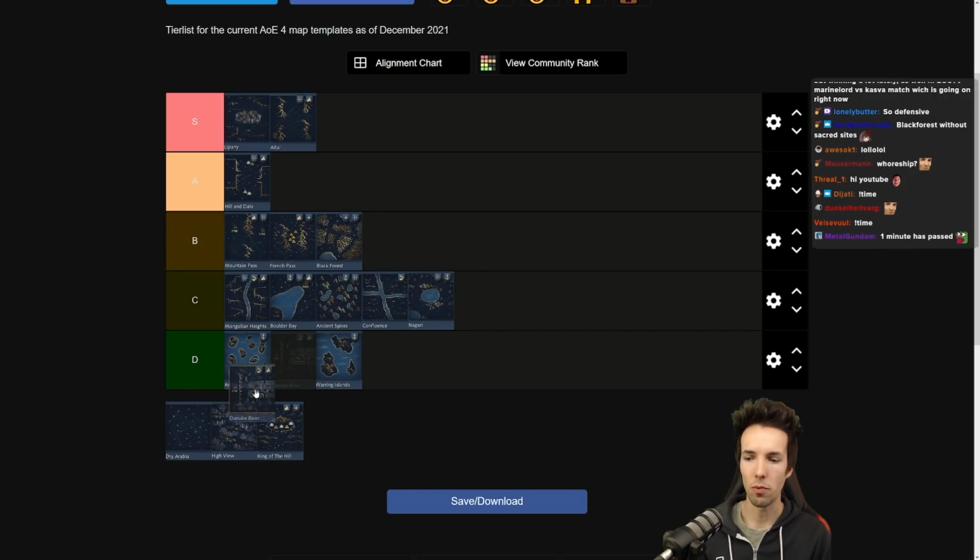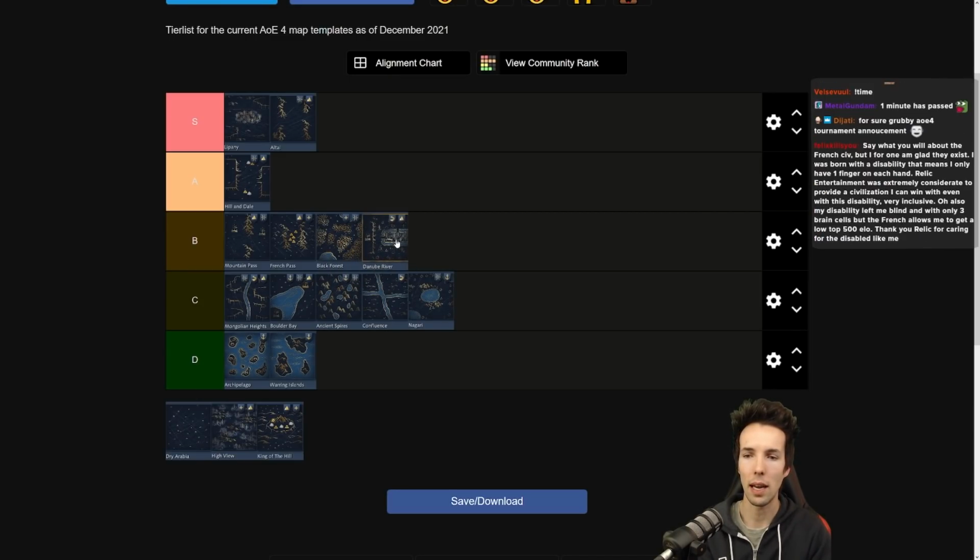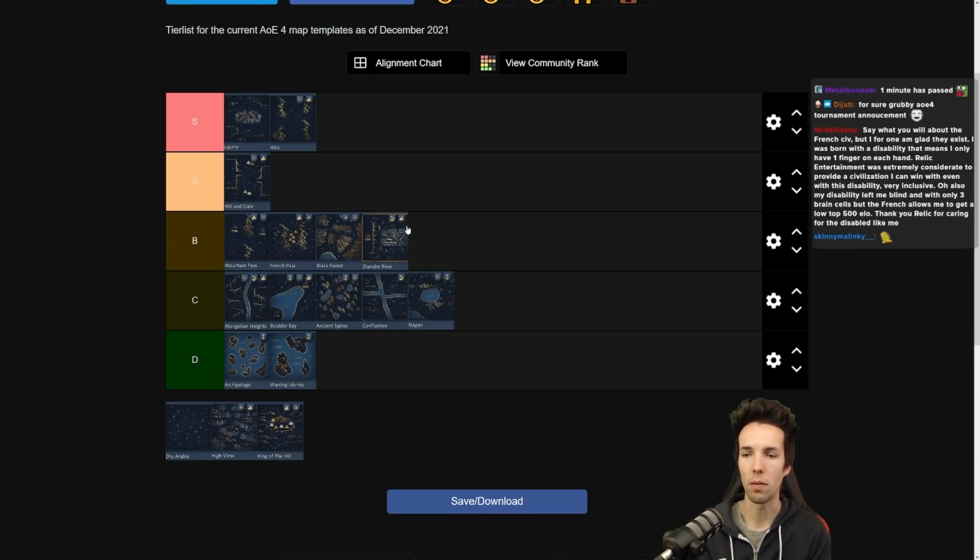Then we've got Danube River. It's one of the newest water maps. I think it has the same demolition ship problem, but I think it's better than all the other water maps. So I'm going to put it at the bottom of tier B. I also don't know it as much yet. I haven't played it as much. I don't think it's particularly balanced, but as a necessary evil kind of thing where we have a bunch of water maps, I think this one does it better than most. The best combat water map in my opinion.